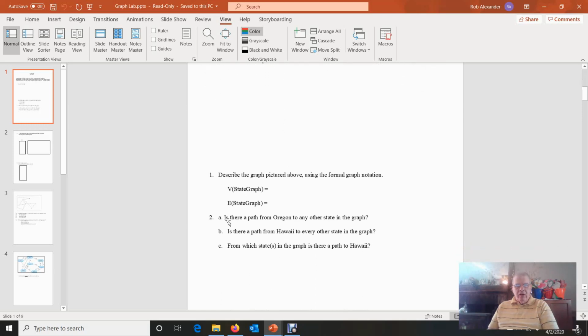So then question 2A, is there a path from Oregon to every other state in the graph? So you look at Oregon, and this is a yes/no answer, true or false. And remember that you can't go opposite a direction, an arrow.